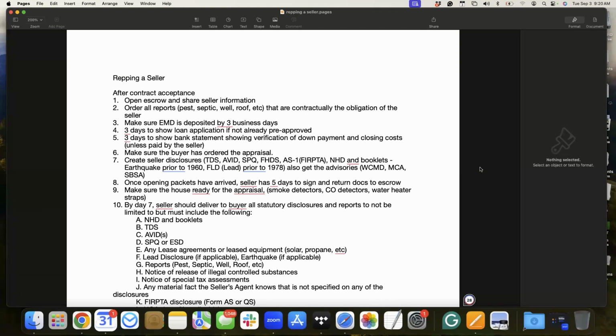So first thing we do, this is when we're representing a seller. There's one of these also for a buyer, but it's basically a mirrored copy of this, more or less. There are some slightly different things when you represent a buyer than when you represent a seller. So what's the first thing that we should do when we're representing a seller?